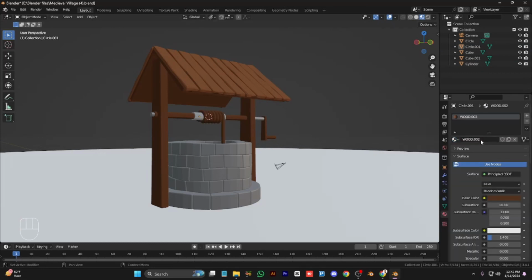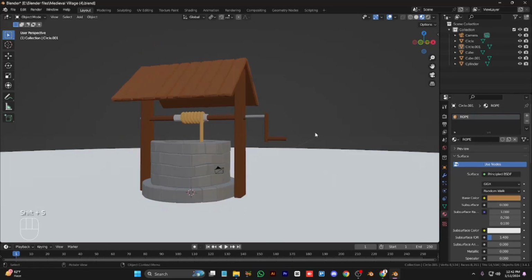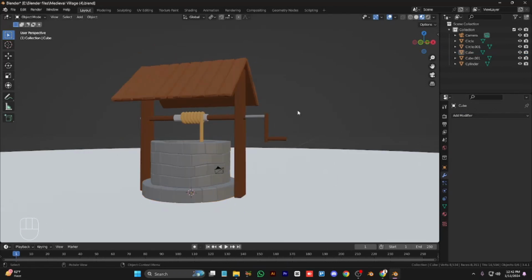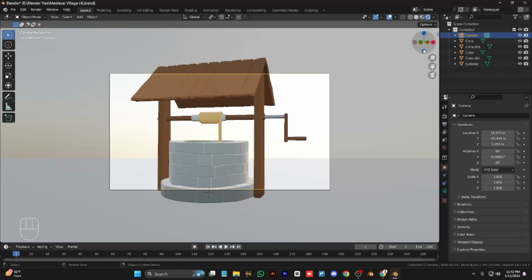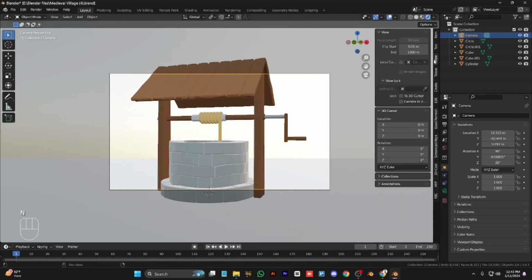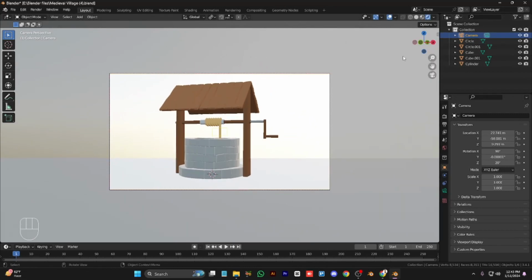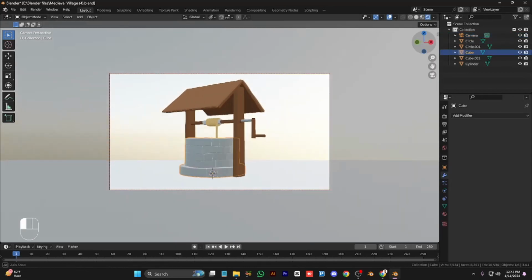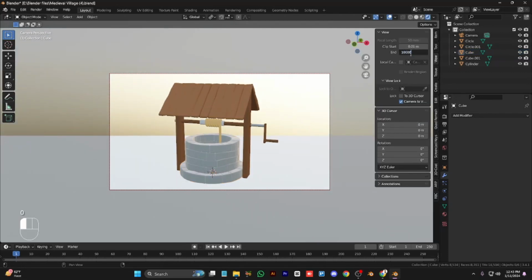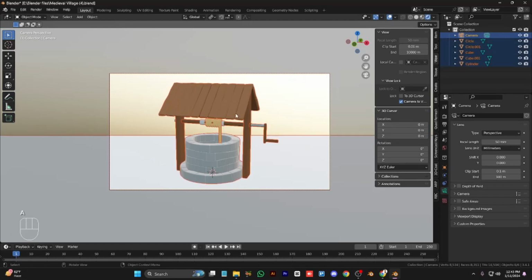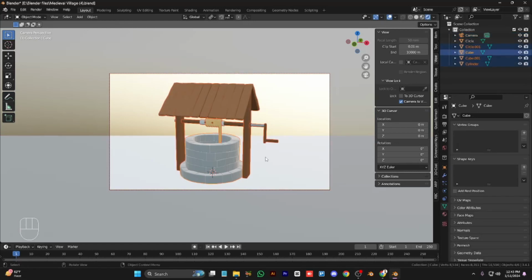Now color it a little bit light brown. I will give a different color to it, a little bit lighter, and name it rope. Just like that. Give it a little bit of softness. And now our well is 100% complete. Set the camera angle and give some camera focus point to the well and set the angle. And our final result will be at the end of the video.